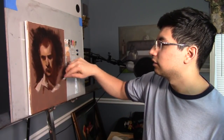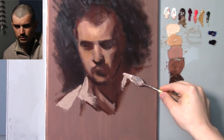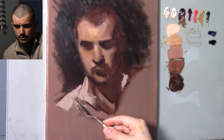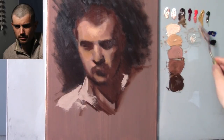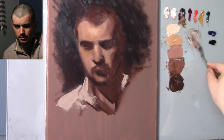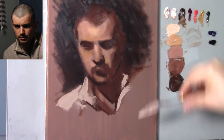Pretty neat, isn't it? Now let's take a little bit of this paint off again. And there. Let's just toss it there. Nice little light and dark effects. Maybe I'll come back to that. Maybe I won't. Let's put a little more. So titanium white, burnt umber. A little bit more titanium white than burnt umber, but not that much more. All right, this comes out to about here.